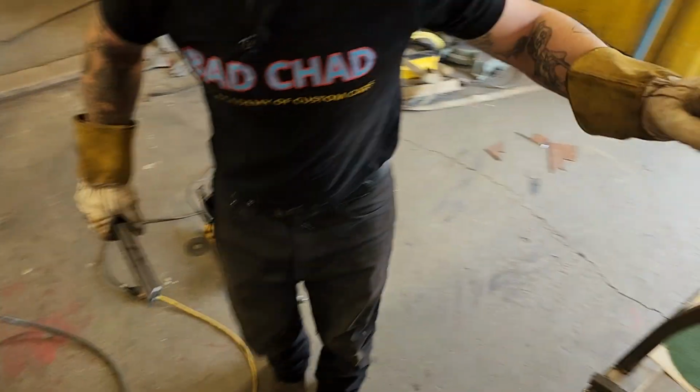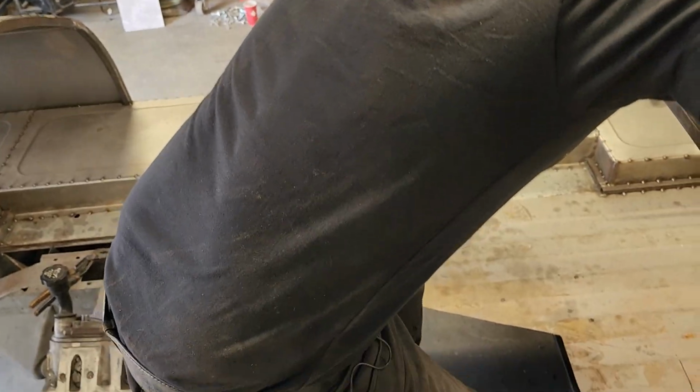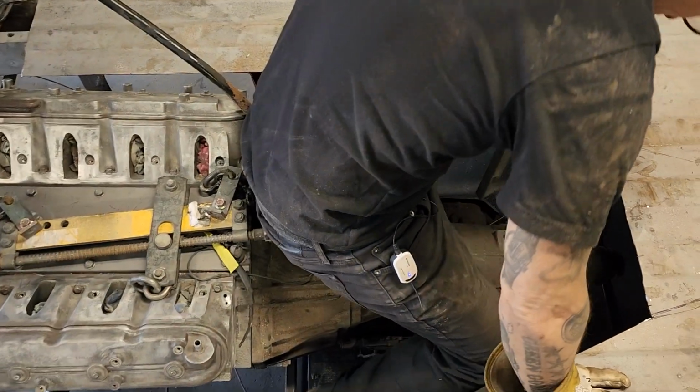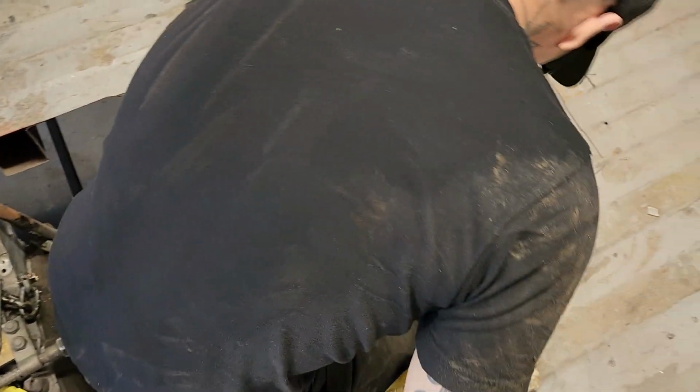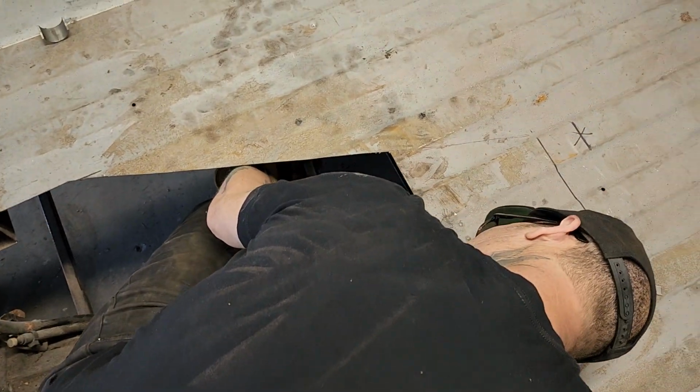So let's try this out. If this one works, sits down nicer, I can get it plunked to the frame and get it plunked to that piece on both sides. Well, this is the one I'm going to use. So, perfect. Absolutely perfect.